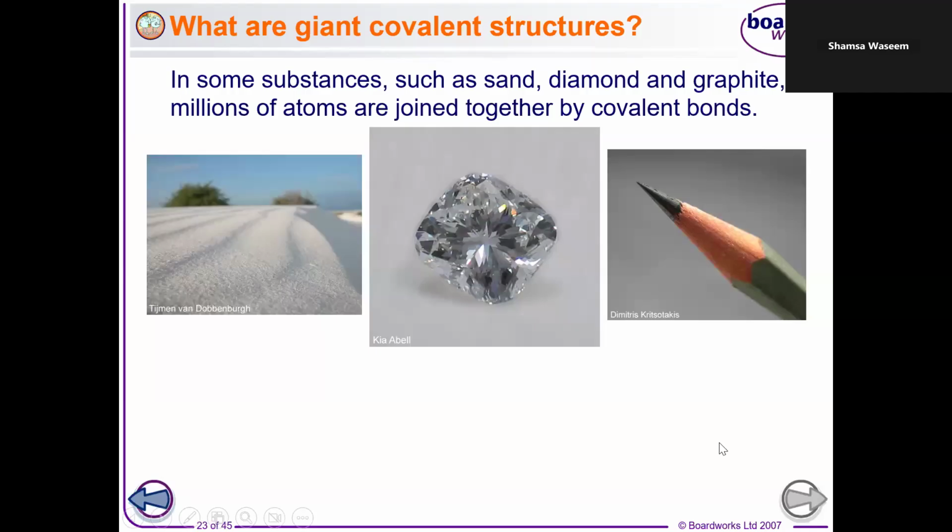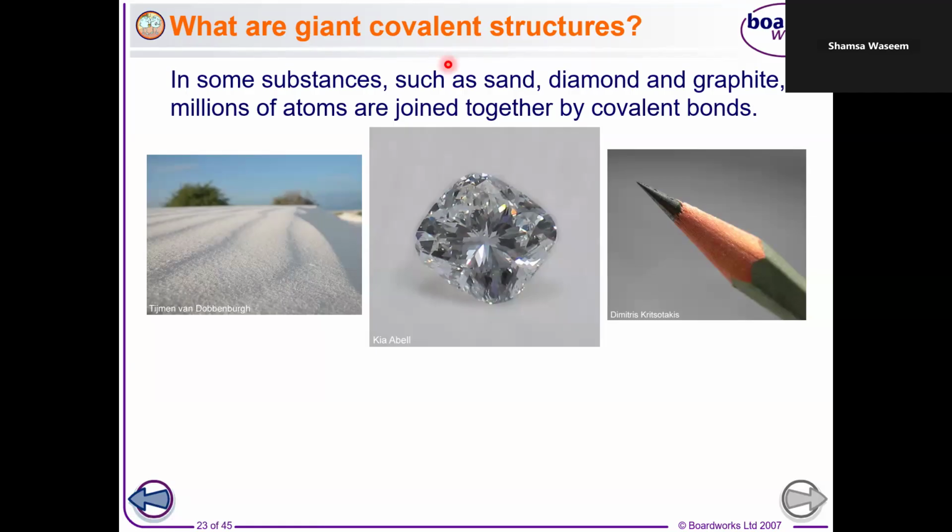We're just going to continue with our giant covalent structures, right? We're going to discuss diamond, graphite, and sand, and we'll also be discussing the similarities and differences between these macromolecules, and also metallic bonding. So we will be done with this chemical bonding, right? After that, in the next lesson, we'll be solving past papers of chemical bonding. So let's discuss these macromolecules or giant covalent structures. I'll be using the PowerPoint presentation so that you could see the diagram more clearly.